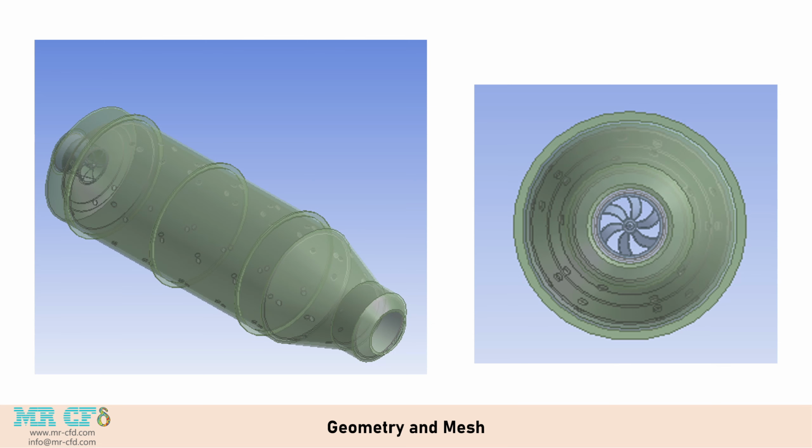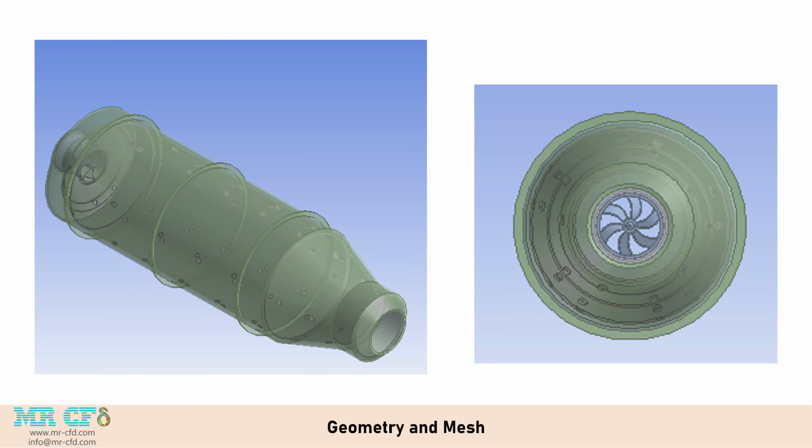The simulation geometry represents a quarter section of a cylindrical combustor, utilizing symmetry to reduce computational costs while maintaining accuracy. The domain features two inlets, a central fuel inlet for methane and a surrounding air inlet. This configuration is typical for many gas turbine combustors, allowing for efficient fuel-air mixing and combustion.